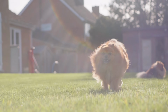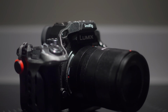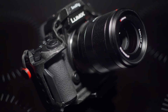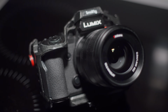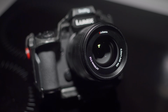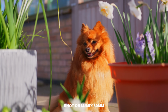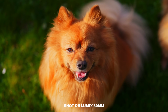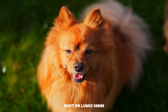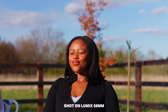Now, if you don't have a 50mm already, then this just seems like a great option. It's budget friendly, it's small, it's got great build quality, and it has an aperture ring. That's something that the Lumix lens just doesn't have, the aperture ring. Everything else about it is very good. If you want a cleaner image though, I think the Lumix lens is the better option, and if you are looking to buy some of the other S prime lenses, then obviously it makes a lot more sense to just stick with the S prime lenses. 7 Artisans, you did a good job. Genuinely, I'm impressed with this lens.